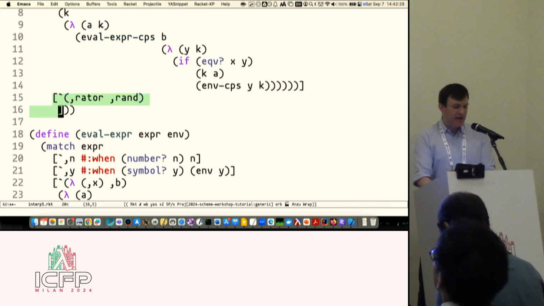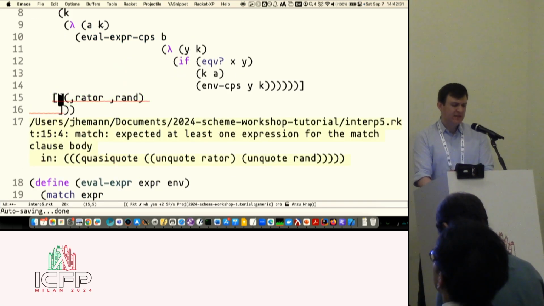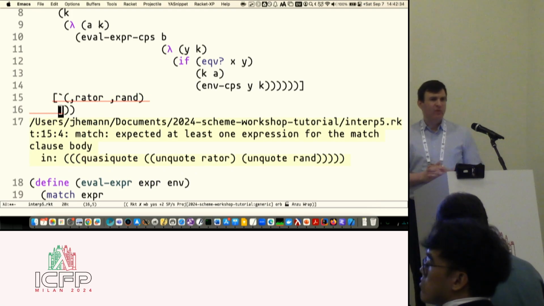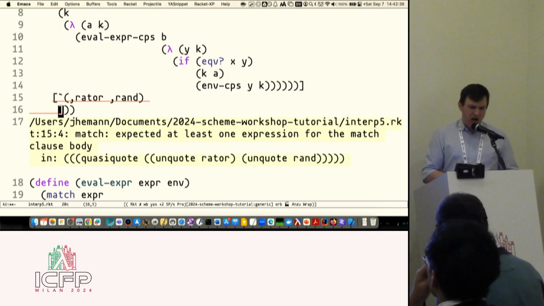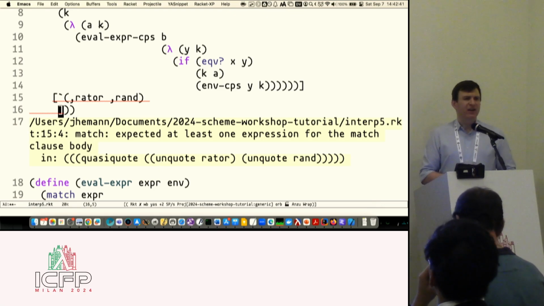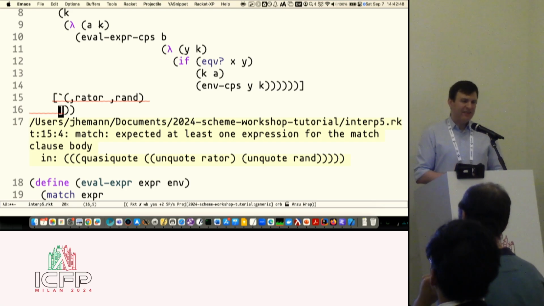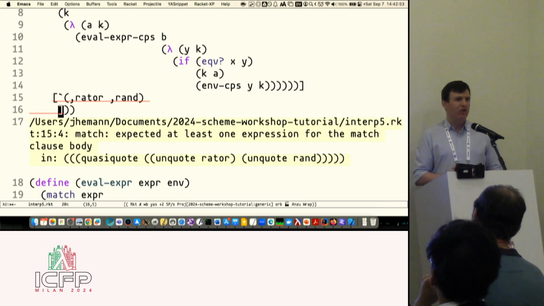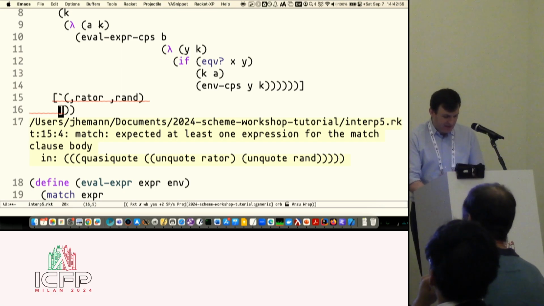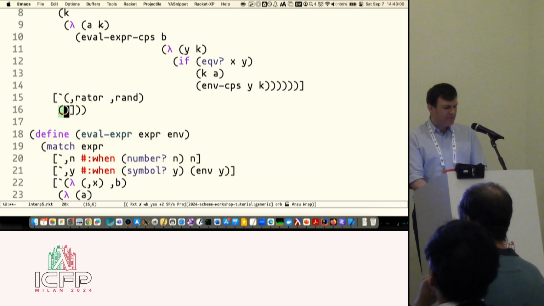And finally, we can choose the order in which we want to evaluate the operator and operand. I've been kind of bothered this whole time that I thought I was writing an interpreter for my programming language, but I wasn't getting to decide the order of evaluation. That was coming from my host language. I didn't have any choice in whether the operator or operand was evaluated first, and that was a little annoying to me. So I want to be able to decide that for myself.